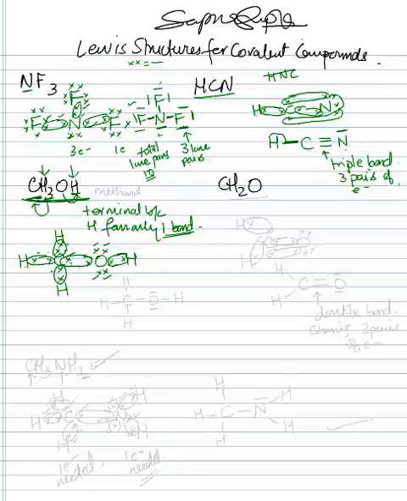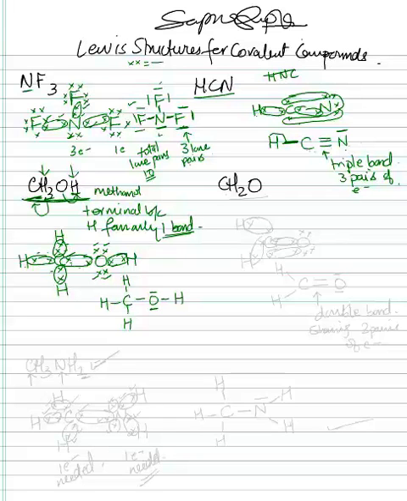We share 1 electron with hydrogen, and now oxygen is happy, and so is hydrogen. So what does the structure look like now? We have carbon bonded with oxygen, and then here we have all the hydrogens, and here we have the other hydrogen. There are no lone pairs of electrons left on carbon, but oxygen has 2 lone pairs of electrons, a total of 4 electrons. So you just write it like this. Okay, and so that is now the Lewis structure for CH3OH, which is also called methanol.